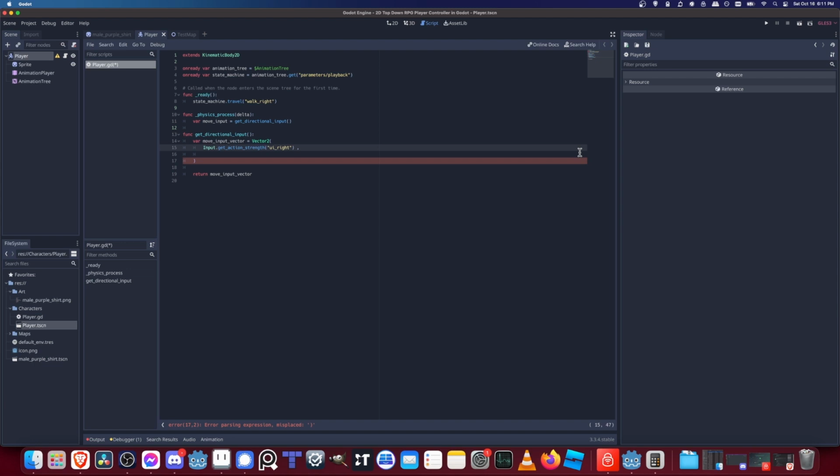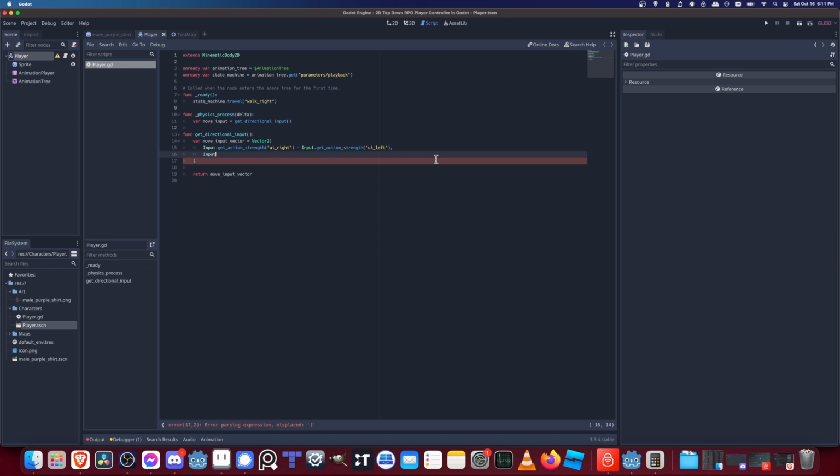And then we're going to subtract Input.get_action_strength ui_left. The reason we subtract is because left is a negative value on the screen. The strength value is still going to be between 0 and 1, but we want to make how it affects this X negative, because ui_left should make us move left on the screen. So that's how we get our X value.